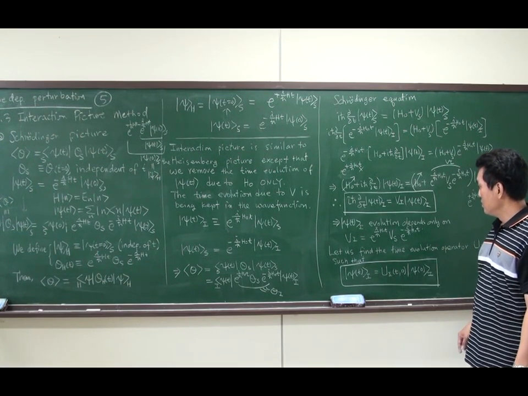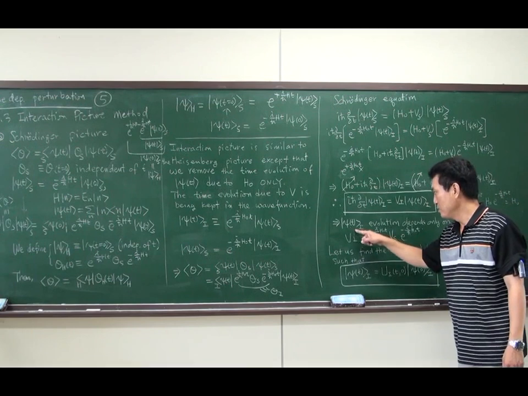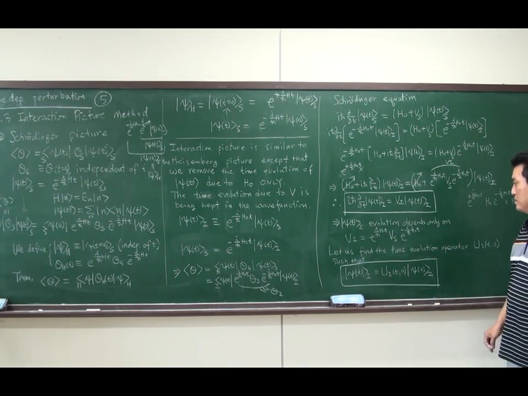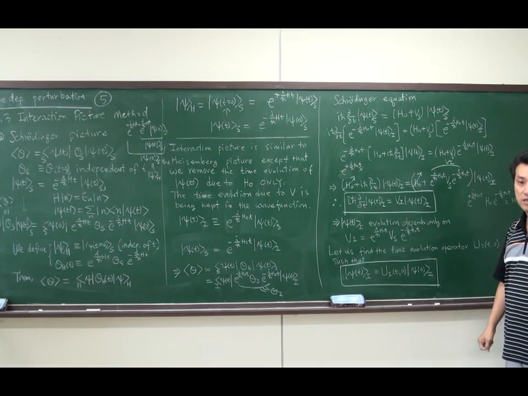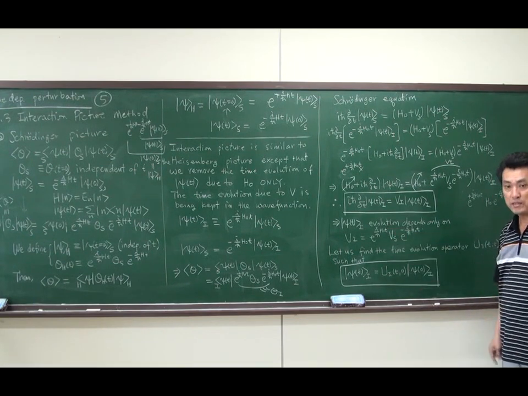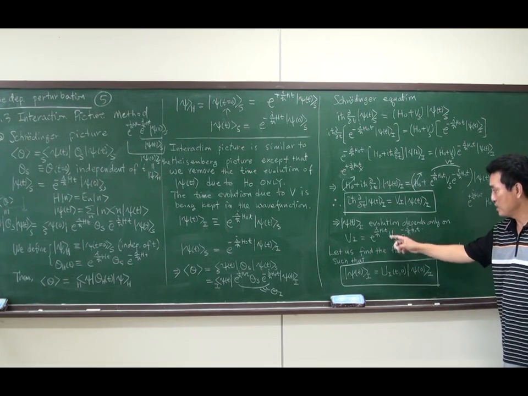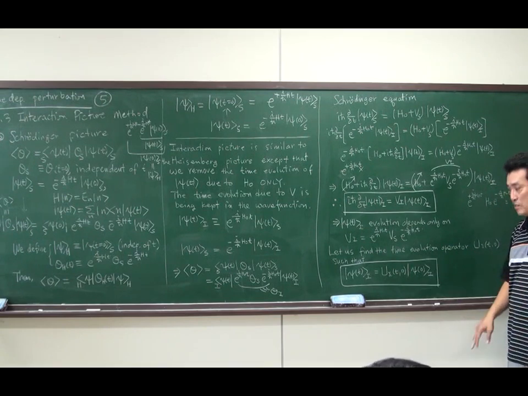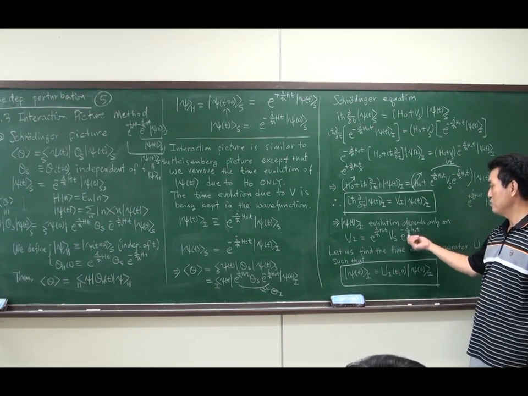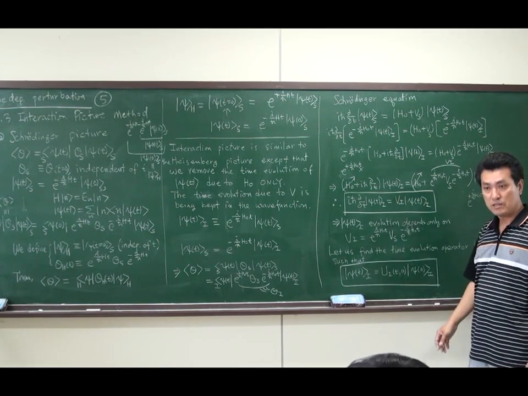And the final result for the equation of motion in the interaction picture does not have H0 dependence at all. So this evolution of the interaction picture state depends only on the interaction picture potential. And actually there's an H0 dependence that appears. If they commute, then the H0 dependence exactly cancels, but if they do not commute, then we would have the energy dependence in a factor.